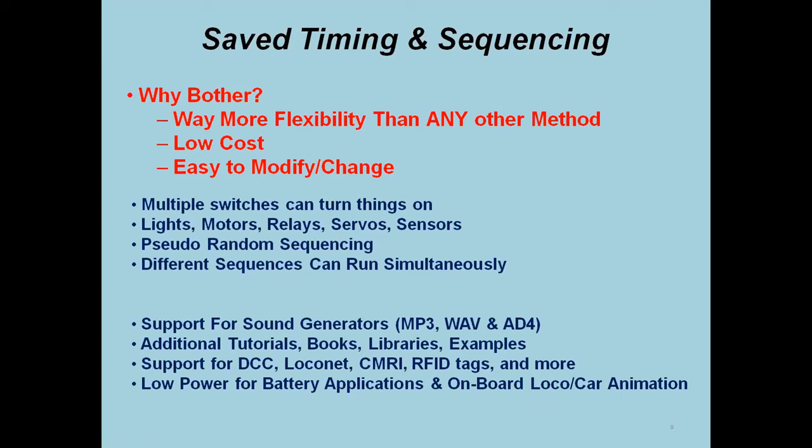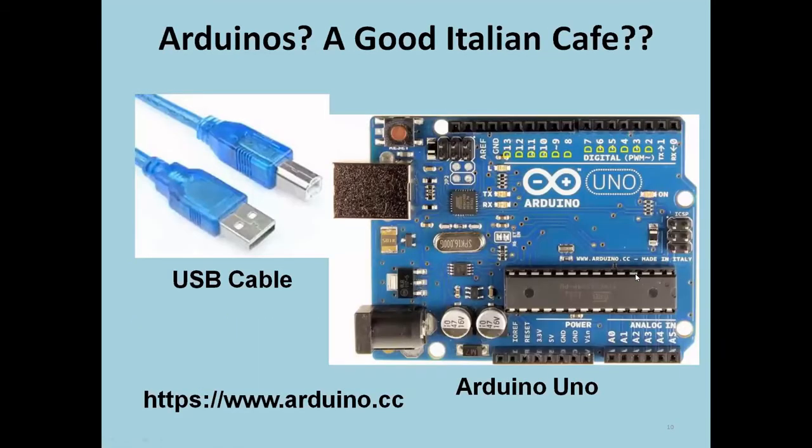So for really simple things, you can turn on some LEDs or turn on a motor, but we also want to coordinate that with sound. So in order to do that, we need to advance to the next step. And this is where I'm setting up what's about to come. We're going to use a thing called an Arduino.